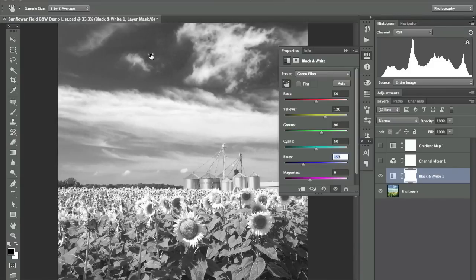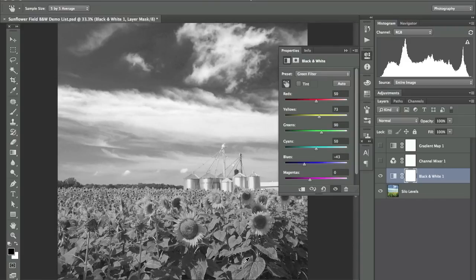So if we want that blue sky to get dark, and we also want the greens to stay a little bit dark because we don't want it to compete with our flowers, then we come up into our flowers themselves, drag to the right, and now just the flowers get that white back. I'm going to take the blue sky down even a little more over here. I'm going to bring the green leaves down, and I'm going to make the yellow petals even whiter. And that quickly, we got a lot of control out of this image using the black and white adjustment filter.